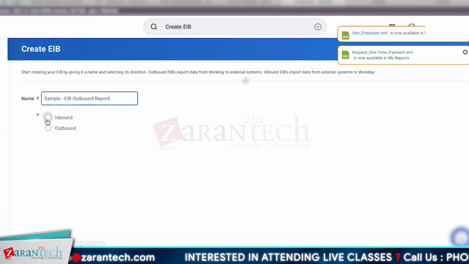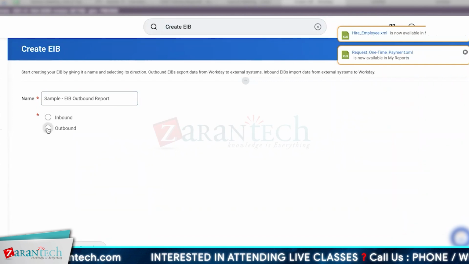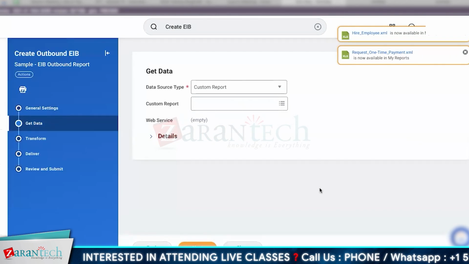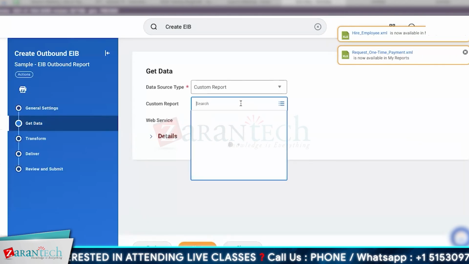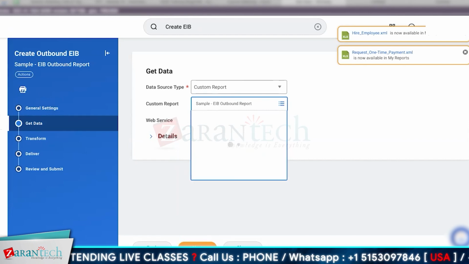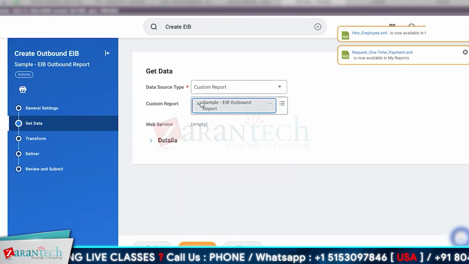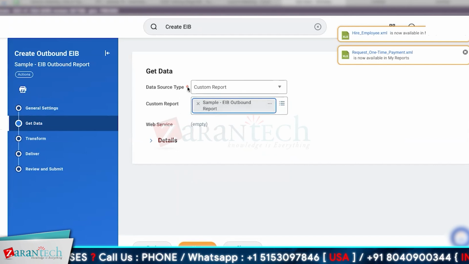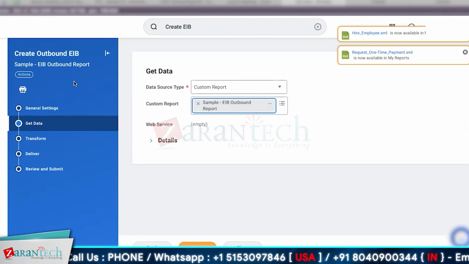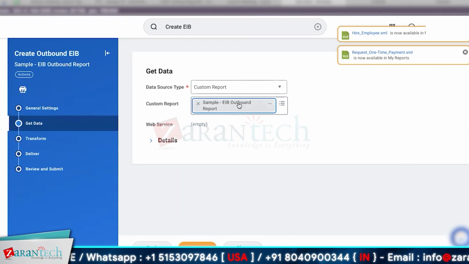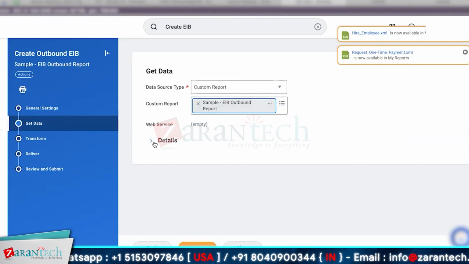So again, we have to create outbound EIB. Now, if we want to use a specific custom report, I just pasted the name of that custom report, and this EIB is going to get the data through this custom report.